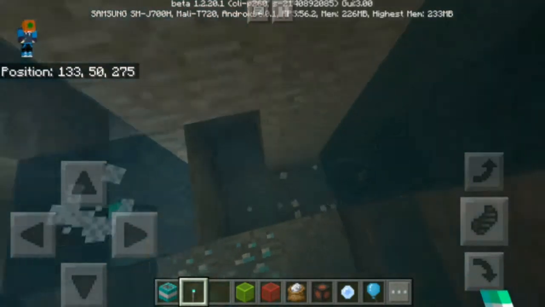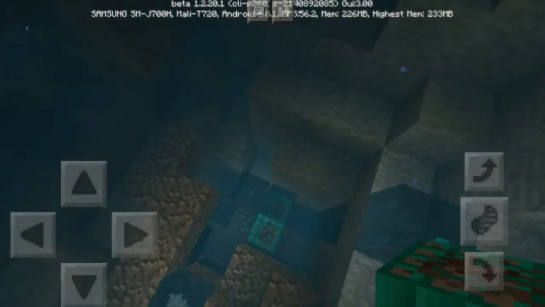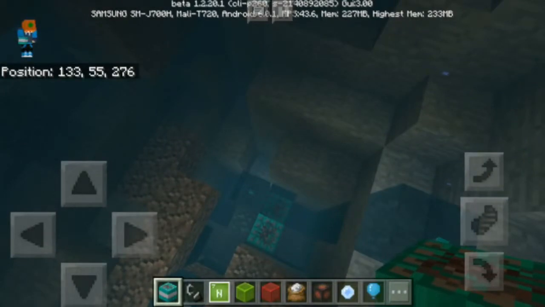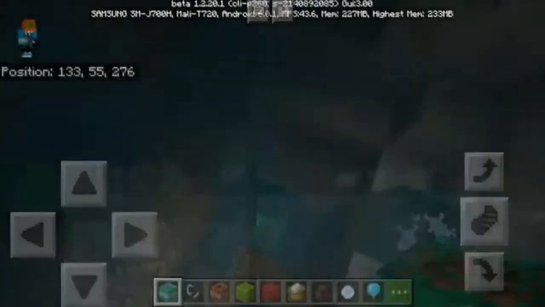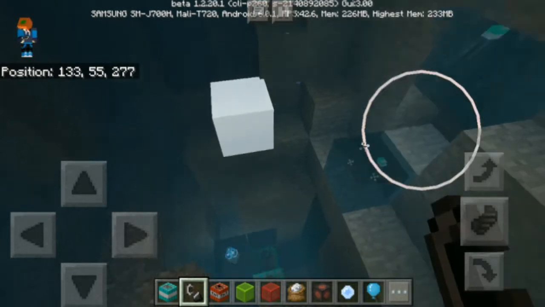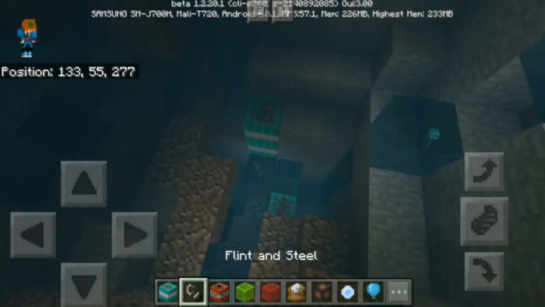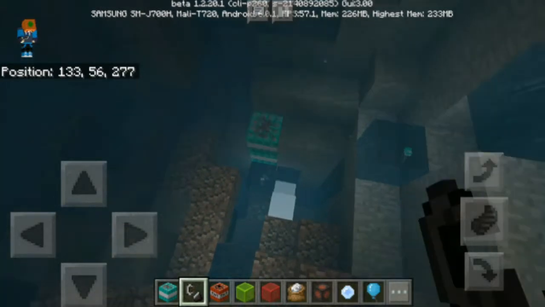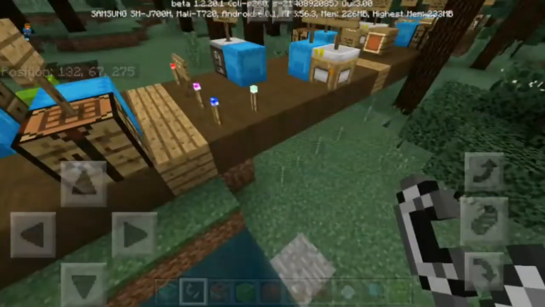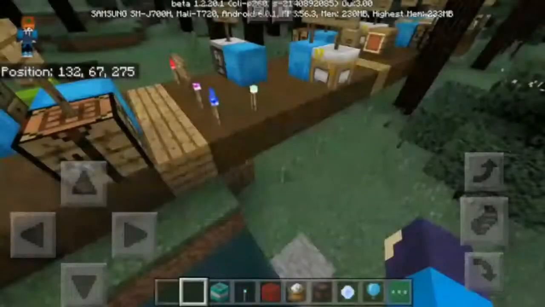See, you can go mining, and with the underwater TNT, so let's work this out with the normal TNT first. If you take a normal TNT, where's the normal TNT? If you take a normal TNT and ignite it, you do no damage. But if you take an underwater TNT and ignite it like that, it will work underwater, bro. See, that's the point. So anyways, we are gonna clear out all this stuff. So we got all these so far.